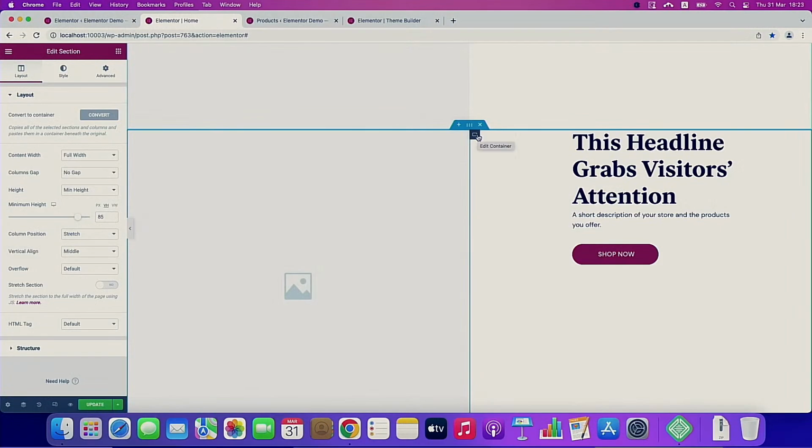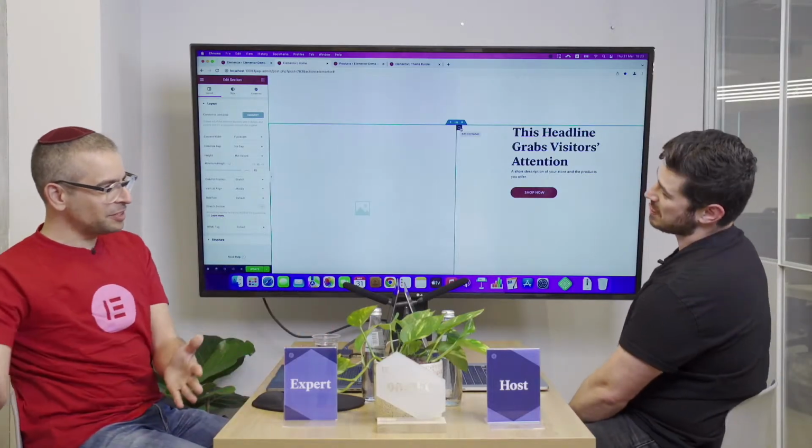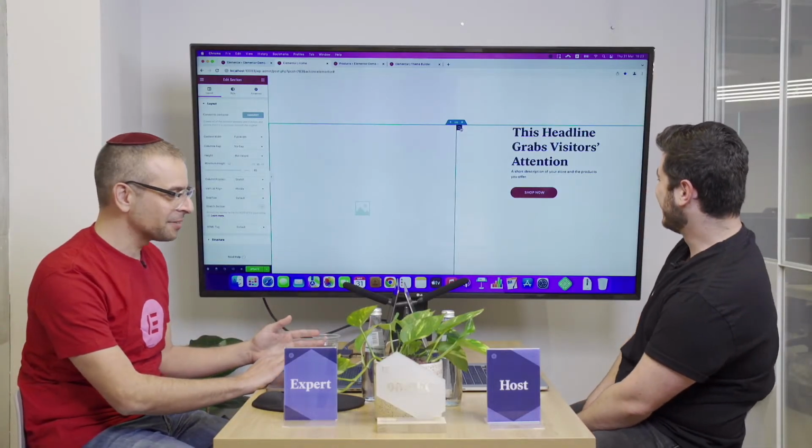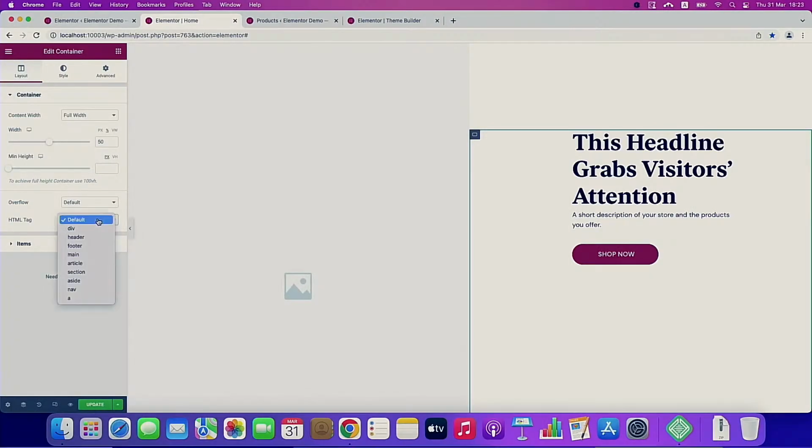Yeah, so that was a lot of intro. So when I click on the container button, I can change the HTML tag to become A. And when it's A, you can add a link, like any other button. So you can set a whole column to be clickable, but also different components. And the container will change the entire workflow of any web creator on Elementor.